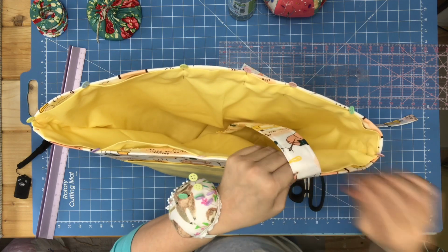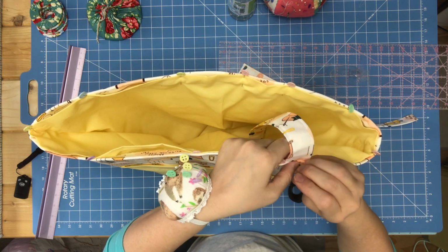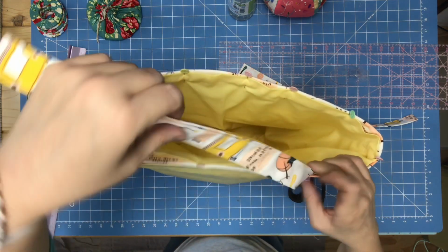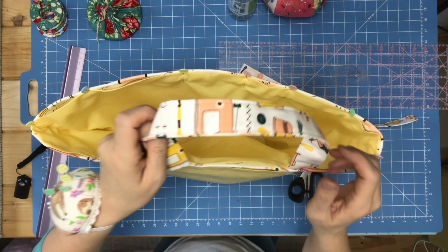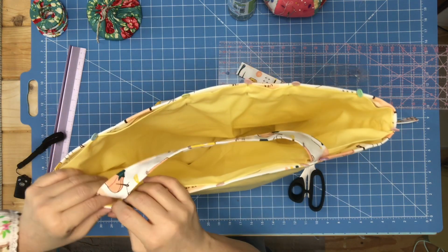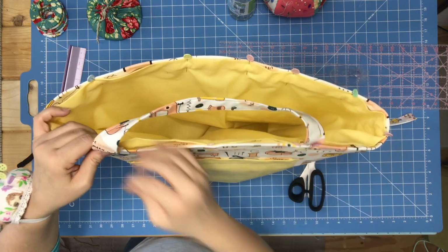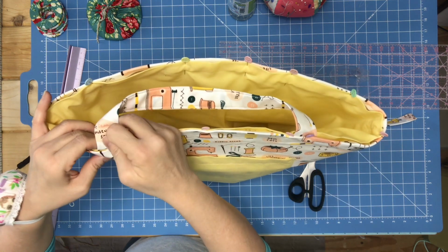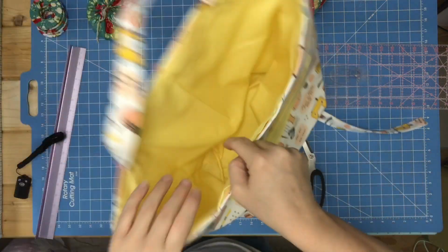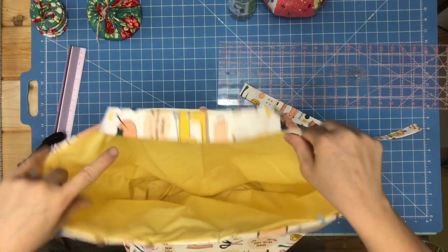So I'm going to make sure this is together, and I'm going to put a pin right here, pinning that in. Then I'm going to curve this around this way, and put it in at the other side. Now I'm going to have to take this pin out, and line that up right like that. So this is going to be my little short handles. I'm going to do the same thing to the other side, lining it up with each side of the pocket.